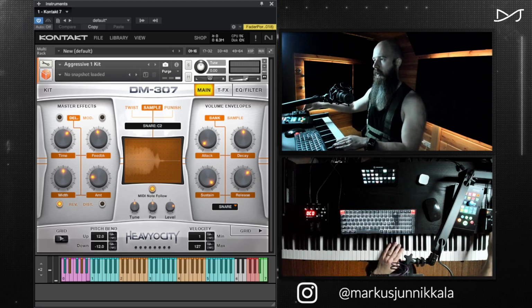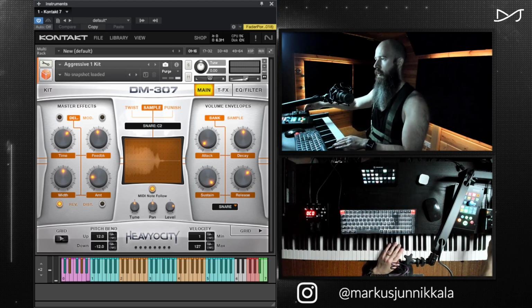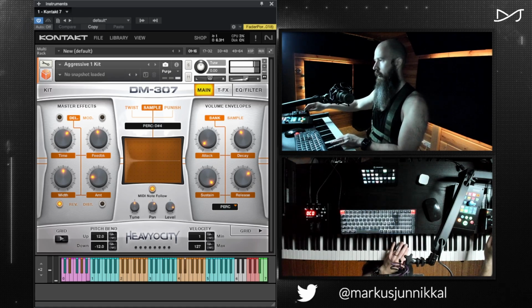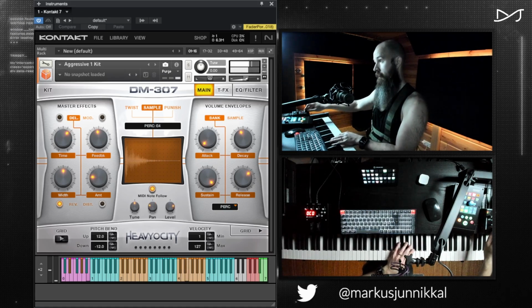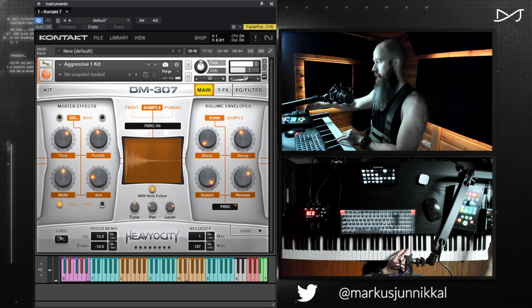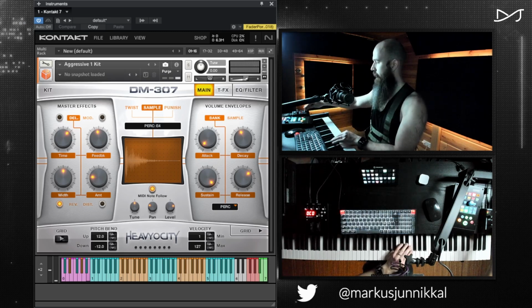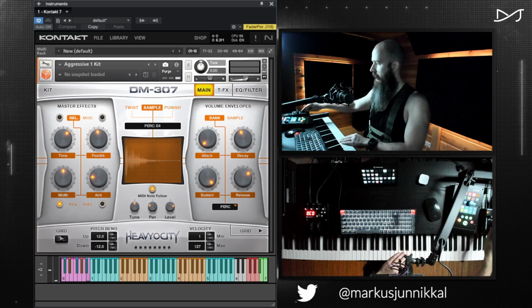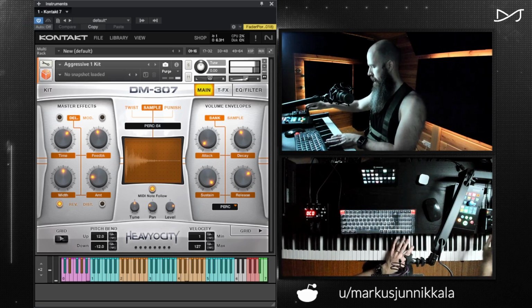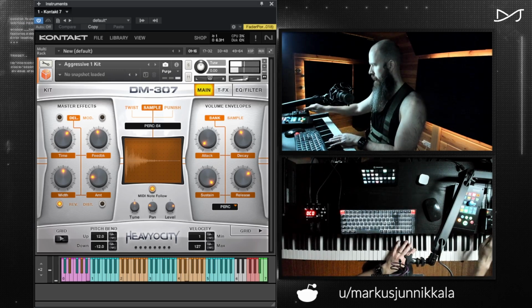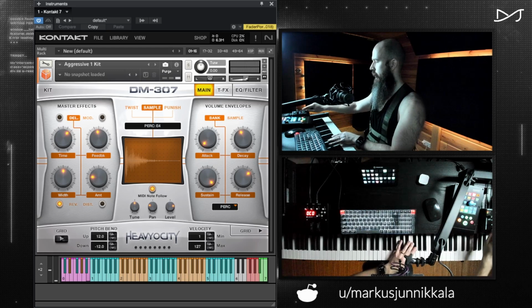Then up here in the orange, listen to the soundscape of that. That's fantastic. Very nice imaging there.